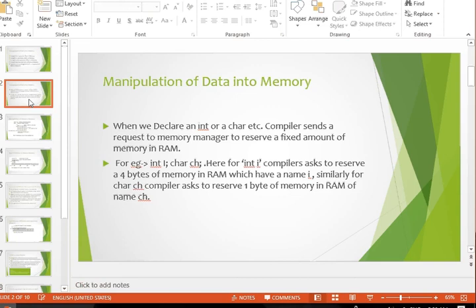For example, for int I, the compiler asks to reserve 4 bytes of memory in RAM with the name I. Similarly, for char ch, it asks to reserve 1 byte of memory with the name ch. So every data has its name, and with that name a particular memory block is associated.